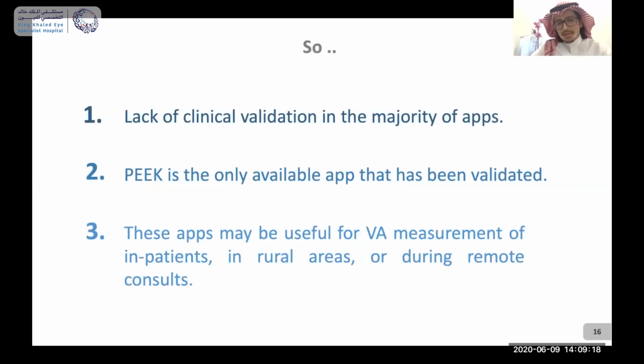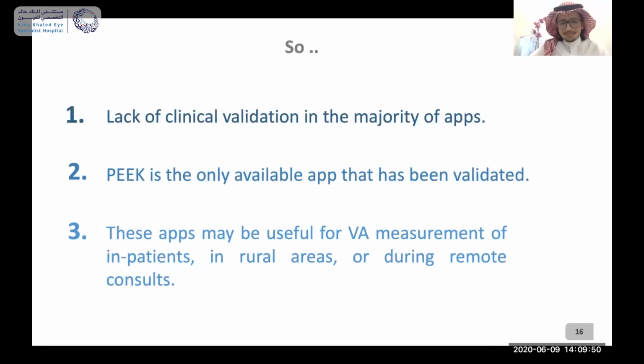So just to wrap up what I've said so far about measuring visual acuity, most of the apps lack clinical validation, and the only app that has been clinically validated is Peek. Although you probably will not use those apps in your clinic, in your routine care to check visual acuity, they might be useful in certain circumstances. If you want to have a rough idea about a patient's visual acuity and he's at home, in rural areas, or sometimes when you're in a general hospital and you're conducting an ophthalmic examination at the bedside.